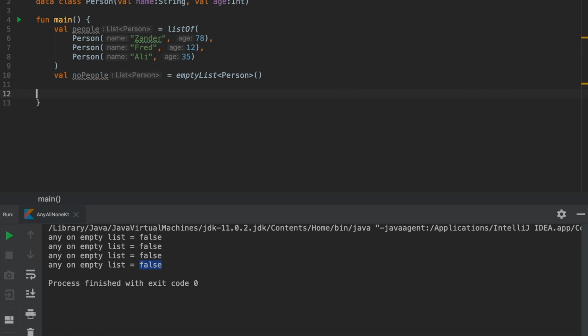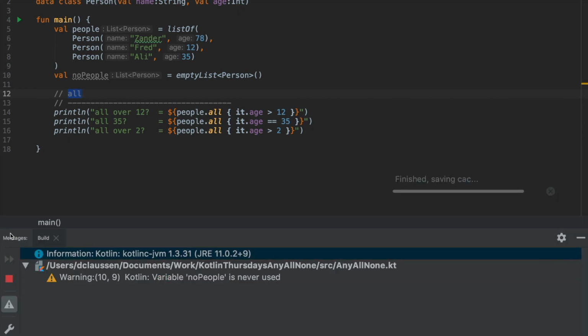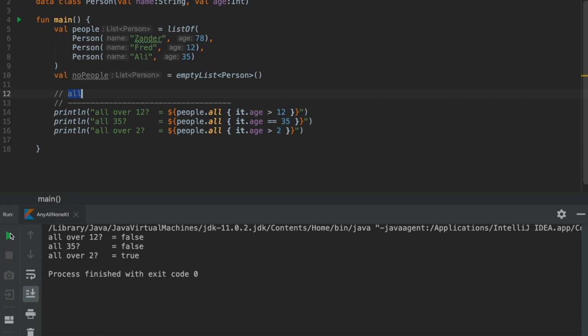So let's move along and take a look at, I believe we're on all, yes. With all, we make sure that every single one of the items meets the condition in the lambda. First we're going to take a look at over 12. We've got Xander who's over 12, and we've got Allie who's over 12, but Fred is not over 12, and we need to have all of them, so that's false.